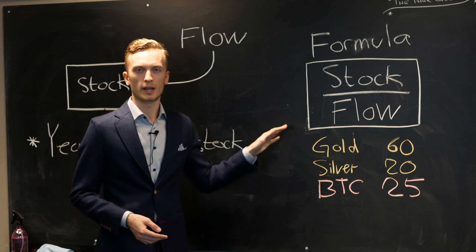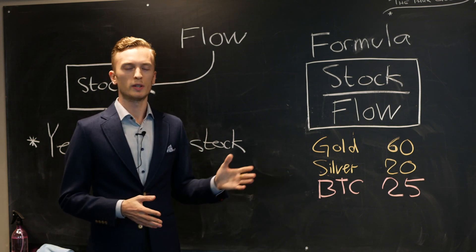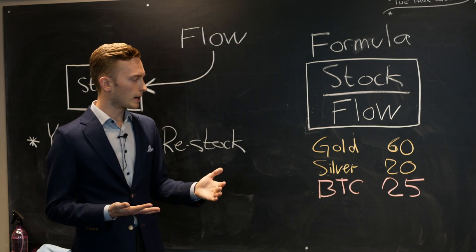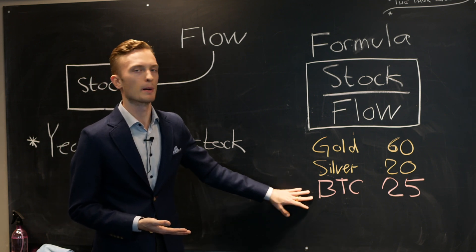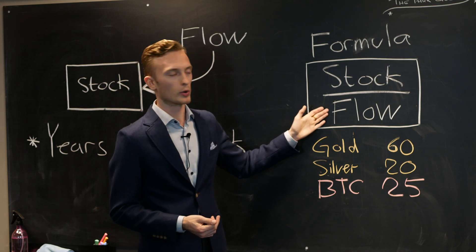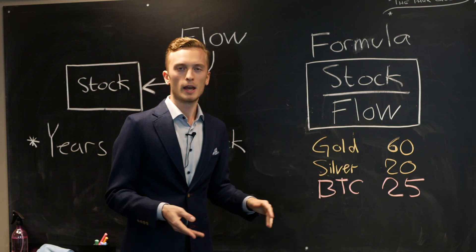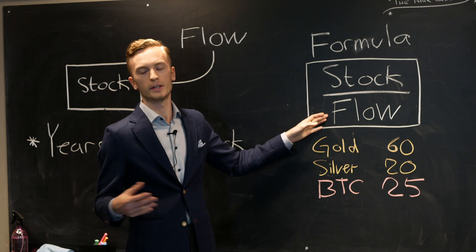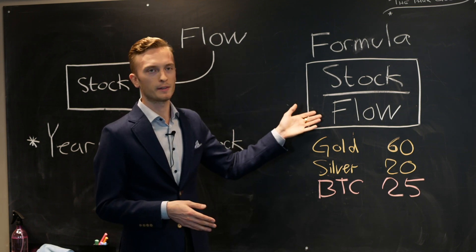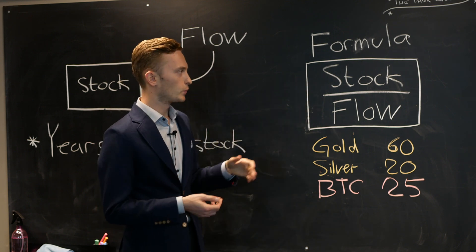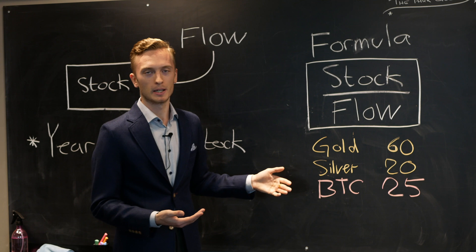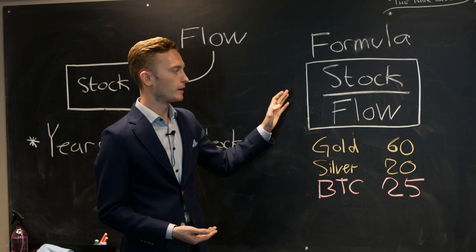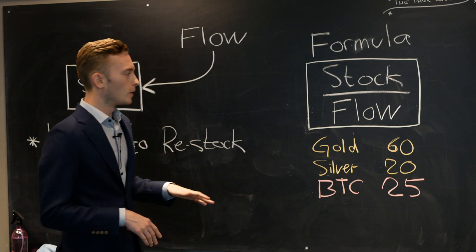With that being said, I hope you have a firm understanding of what stock to flow is, how we can use it in Bitcoin and the actual significance of this number that you'll see. And of course, many people will be wondering as well, how will the halving affect this number? Well, what really happens when we have a block reward halving is that the flow is cut in half. And what does that mean? Well, that means that the actual stock to flow number will double. If we cut the flow from where it is about now from 700,000 a year to 350,000 a year, that means, well, of course, the stock increases a little bit too. So it's not really exactly double, but it will be approximately a double of the stock to flow ratio for Bitcoin. So we will be up there with gold if we actually get past the halving, which I'm sure we will.